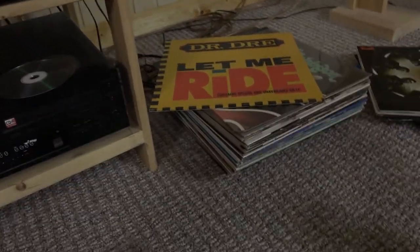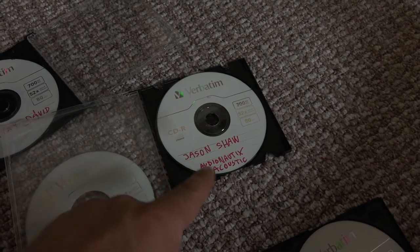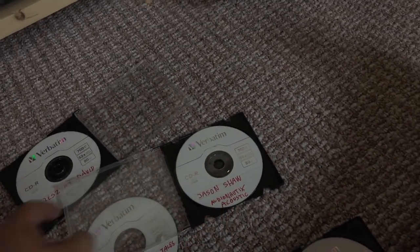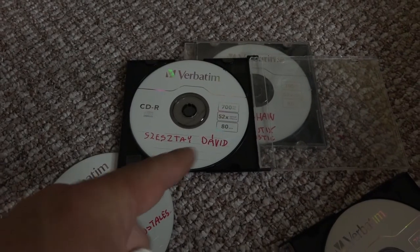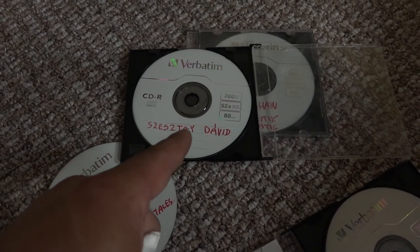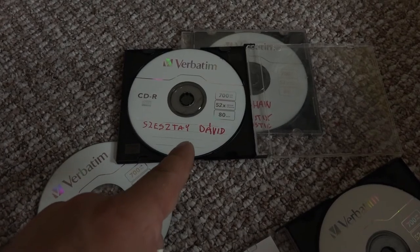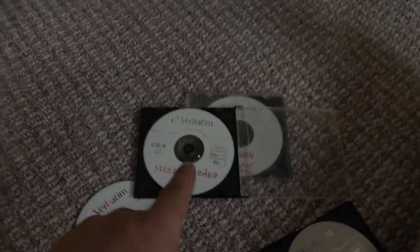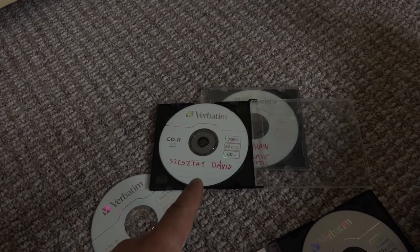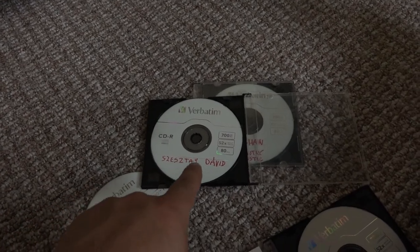The next one is Jason Show. This album contains a few tracks which are really tricky. You will see why. The next album we will use is David Szesztay's acoustic guitar album. And on this collection, I found two or three tracks which are really nicely recorded in the simplest way. So I think he just used some kind of stereo mic technique with no effects, nothing. So this is a pure acoustic guitar.